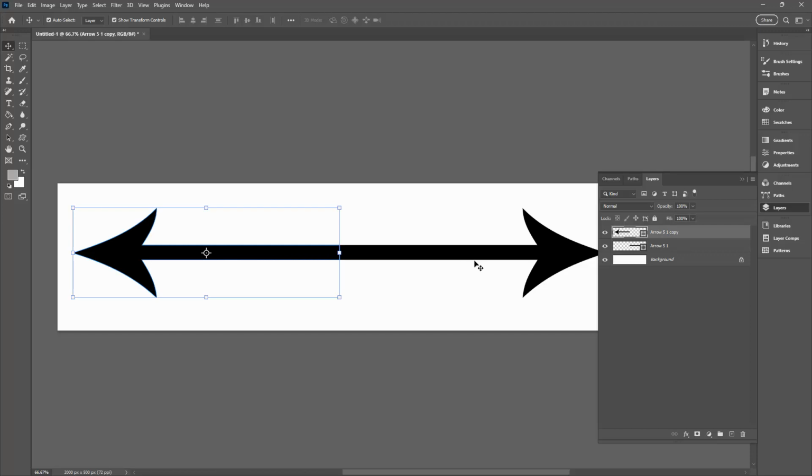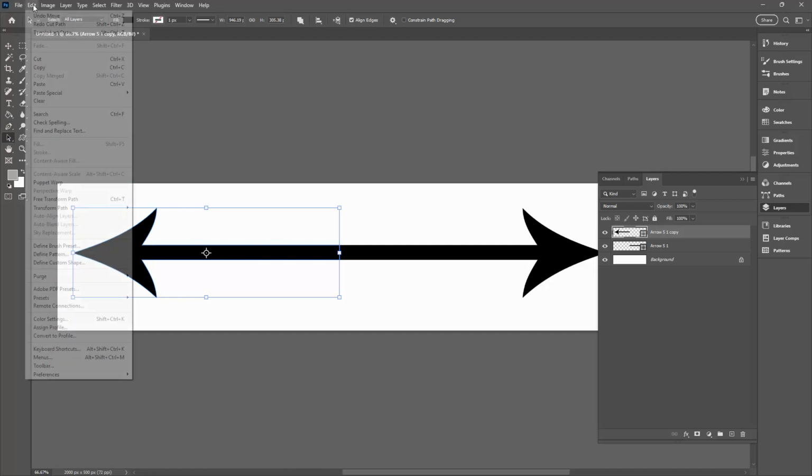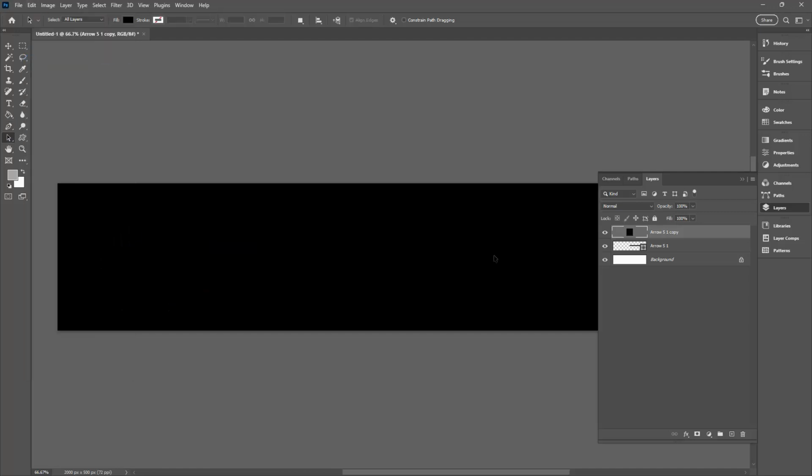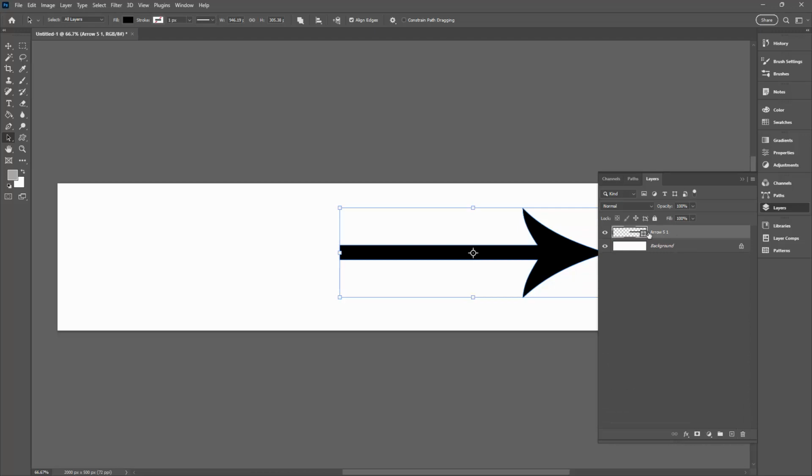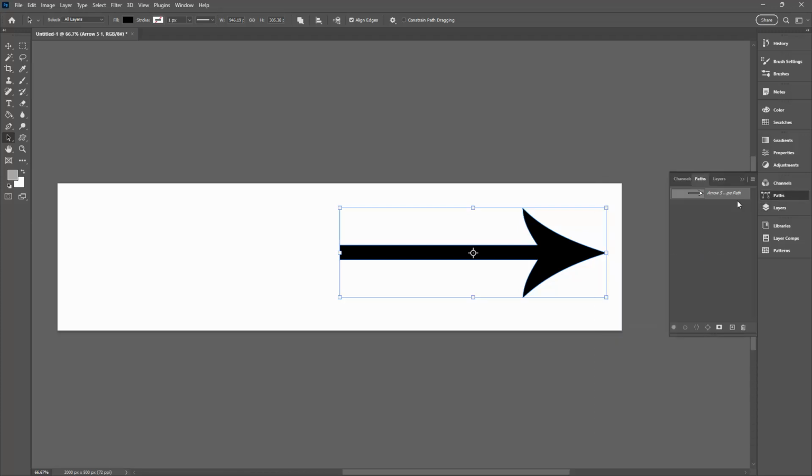I'm going to reselect this top arrow. I'm going down to the path selection tool here, this black arrow tool. I'm going to choose edit and then cut. Now, if this happens to you and it turns black, sometimes it doesn't, just trash that layer. You don't want it. And then make sure that you have targeted this layer here that actually is the second of these shapes. We'll go to the paths palette.